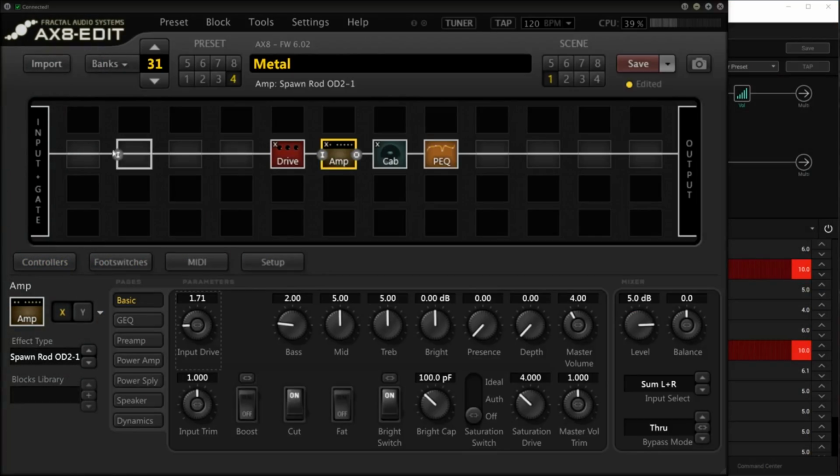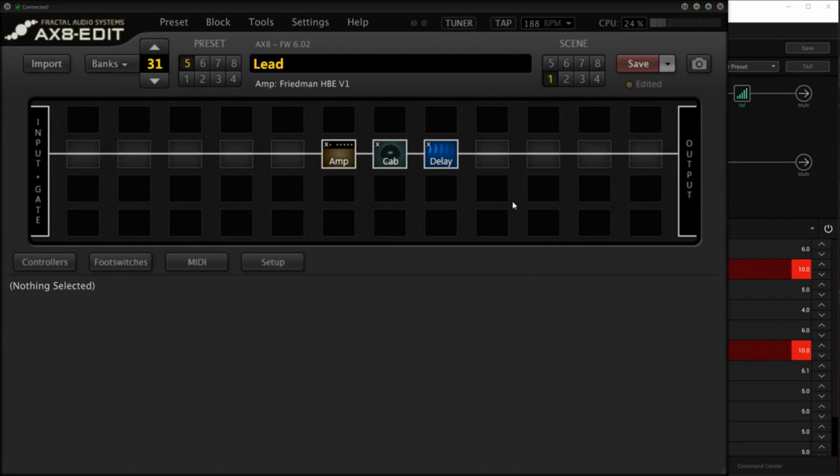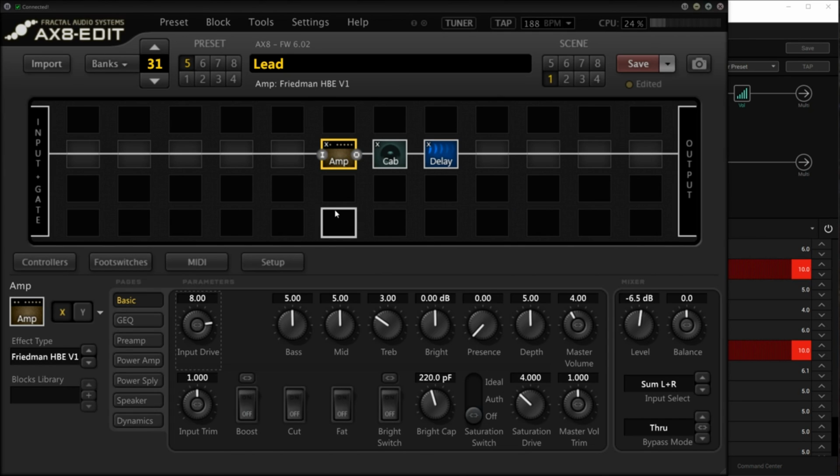Going over to the lead sound, though, this is where the coin sort of starts to flip on the Fractal, because what can be called articulation can also be referred to as harshness in certain contexts. So here I use the Friedman HB, which personally isn't my absolute favorite model for rhythm, but I do really like it for leads. However, it does tend to get harsh, as you can hear going over the first few notes of this lead here. You can hear the first couple notes squeaking.